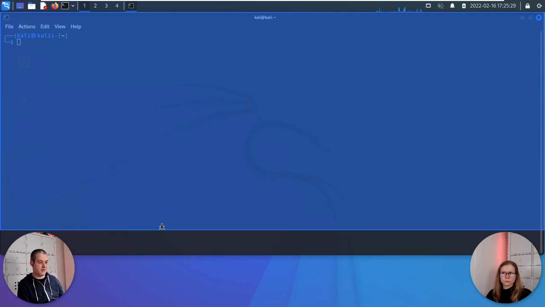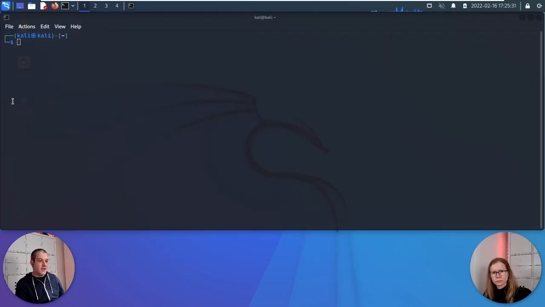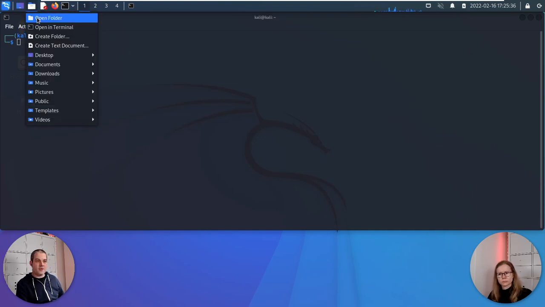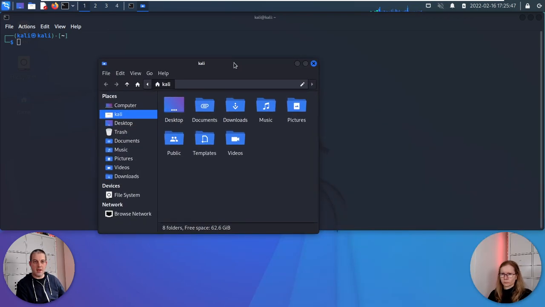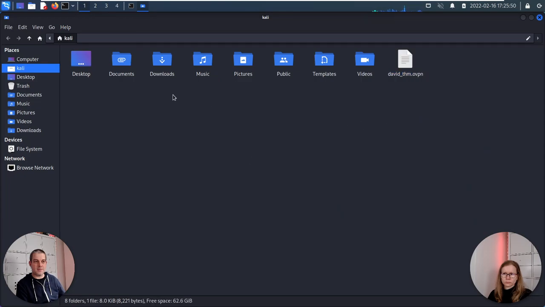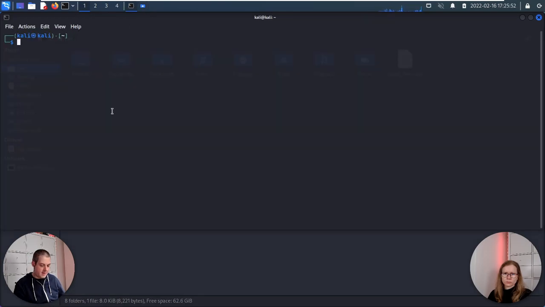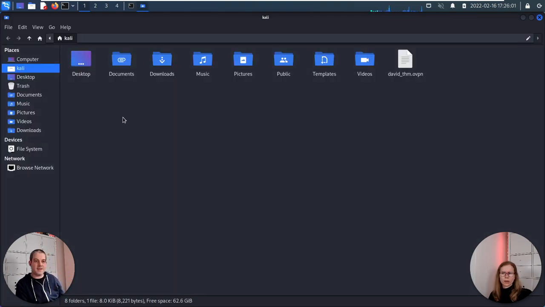I'm just trying to position the terminal, and I need to copy over the file for the VPN. I'm just getting some real estate here, and there's my OpenVPN file, and I'm going to start up the... Do you want to create a new folder for this exercise? Yeah, that's a good idea. Because we did that. Yeah, let's do that one.